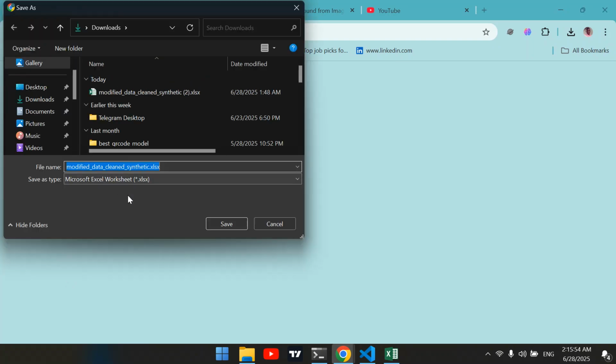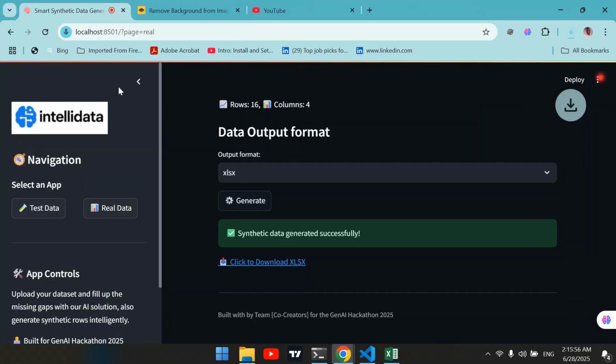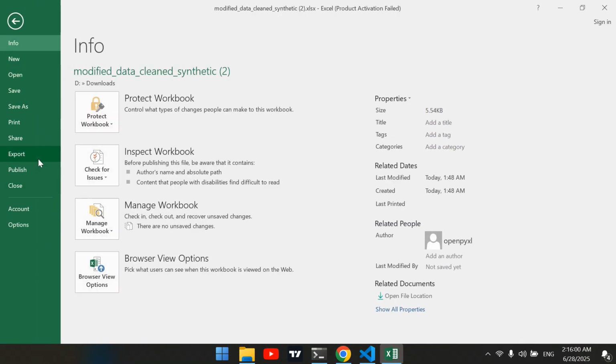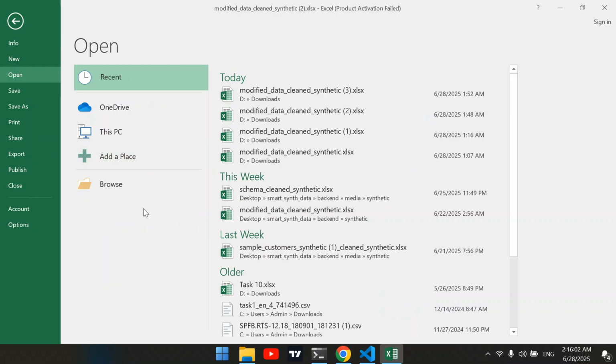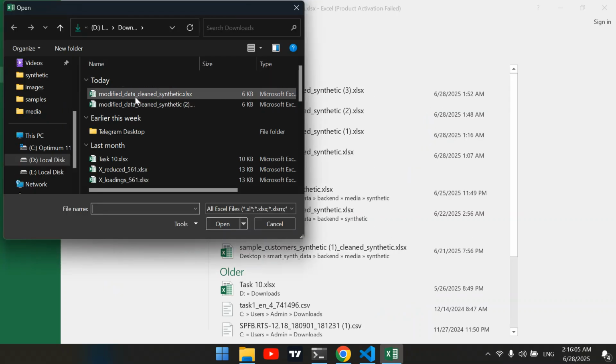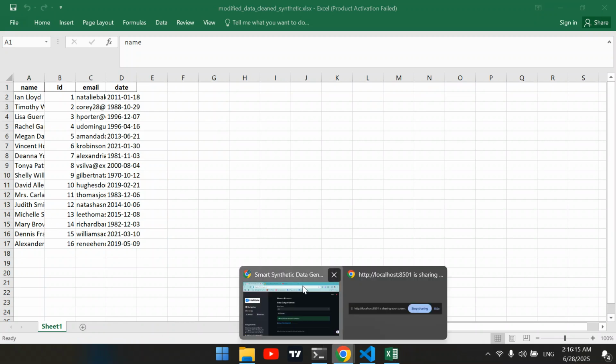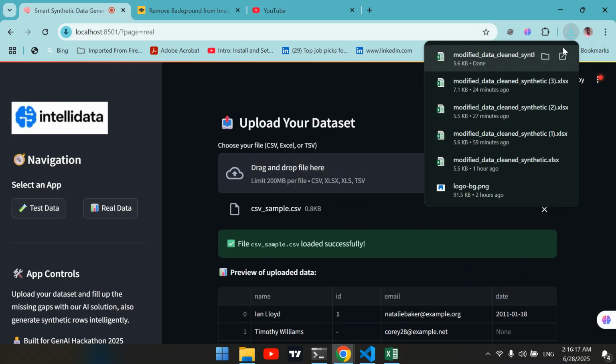But now let's download this data. Okay, we have that. And then I'm going to go here and open that. That was on download, and I think it is this. Yeah, I think the last file. All right. So our file which had missing values has been prefilled.